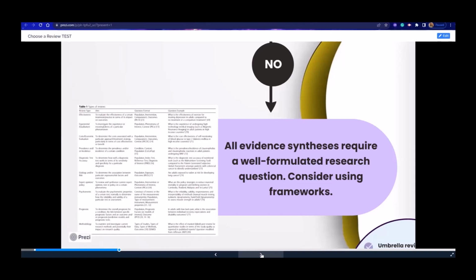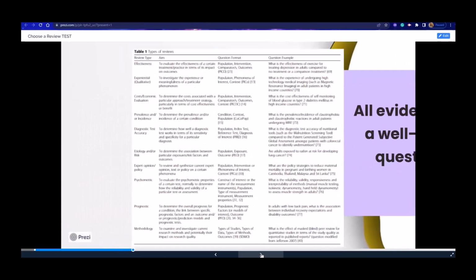So we really recommend, can you click the arrow one more time for me? Sure. We really recommend using a framework for this. And this is an article that I liked showing. It's one of the MUN articles available on our systematic review guide. And it really breaks down all the different frameworks you can use. The most common one is PICO, right? And that one falls really well for systematic reviews.